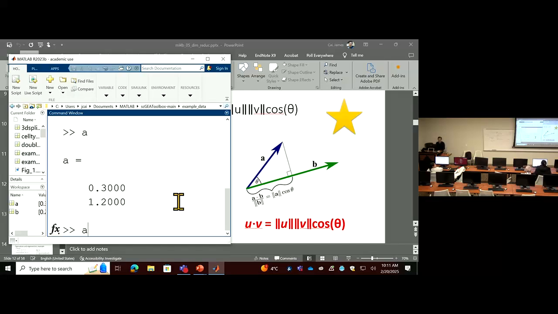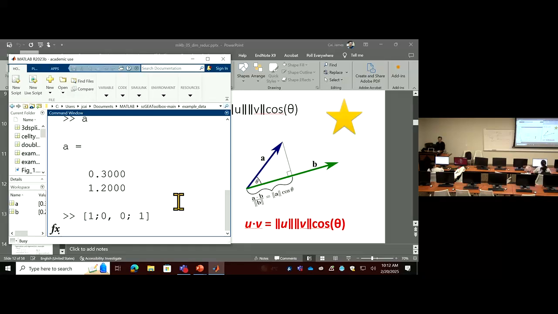So if A is multiplied with 1, 0, you have to put this into columns: 0, 1. Let's see if this is correct.